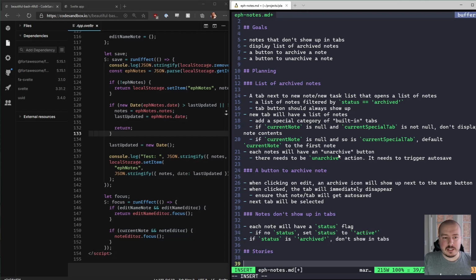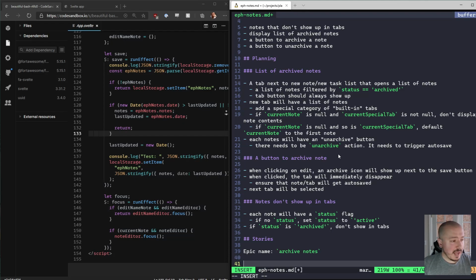So this is great. So I'm going to go ahead and do this. This is not something I write here, but I'm going to say epic name, and we're going to call this archive notes. And then we're going to go ahead and start adding the stories. We have a story of display archive tab. Sometimes I would look into which icon to use, but I don't want to do that right now. I think that's okay.